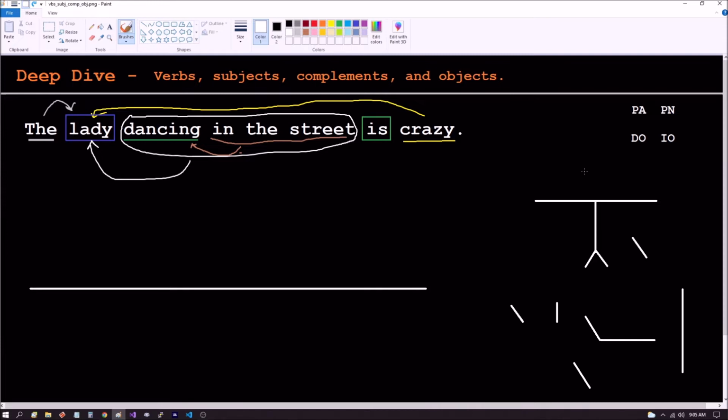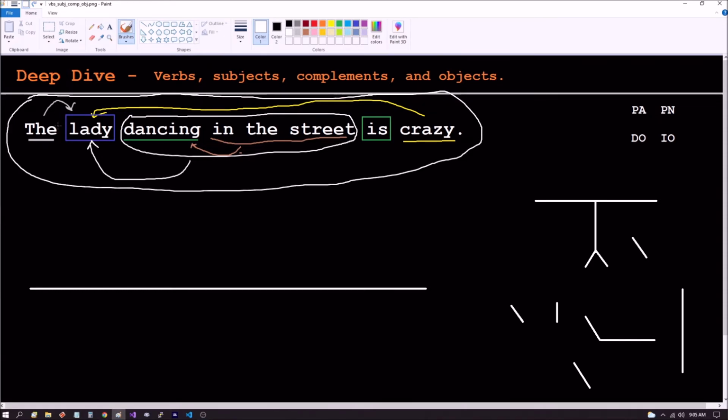Now, that's basically why I go for the verbs first, because it helps make it easy. So now I can look at this and I know that this whole thing is operating as an independent clause. Okay, so we have a good sentence. It's got a main verb, it's got a main subject, and it's got modifiers in it.